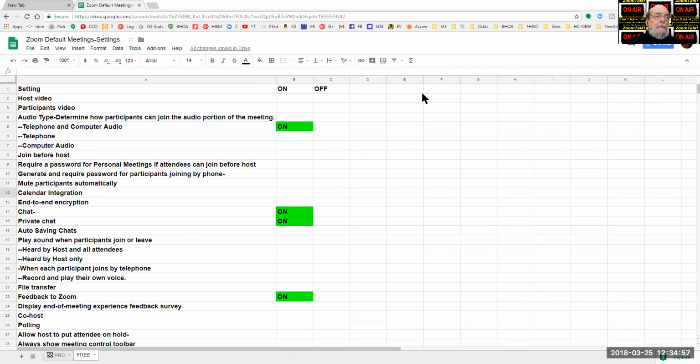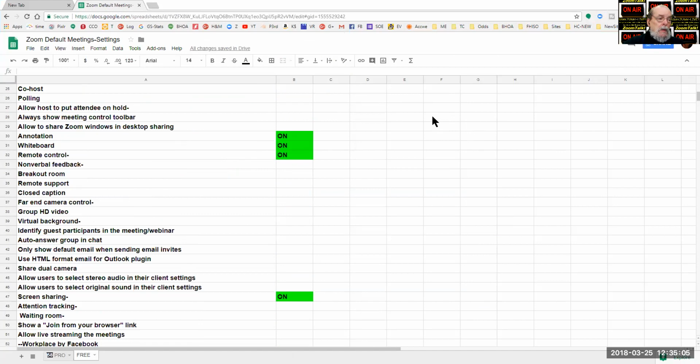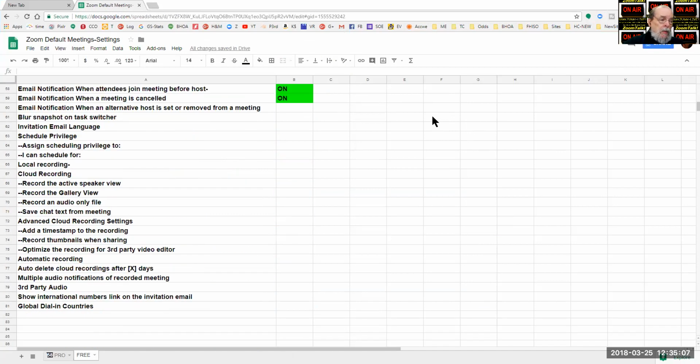Okay, now, these are all the settings, as you can see, and this is the free account. I've listed all of them. If you go all the way down on the free account, it shows 81. That's not an accurate figure simply because some of them are multiple choice. So you have to go like here, scheduling privileges.